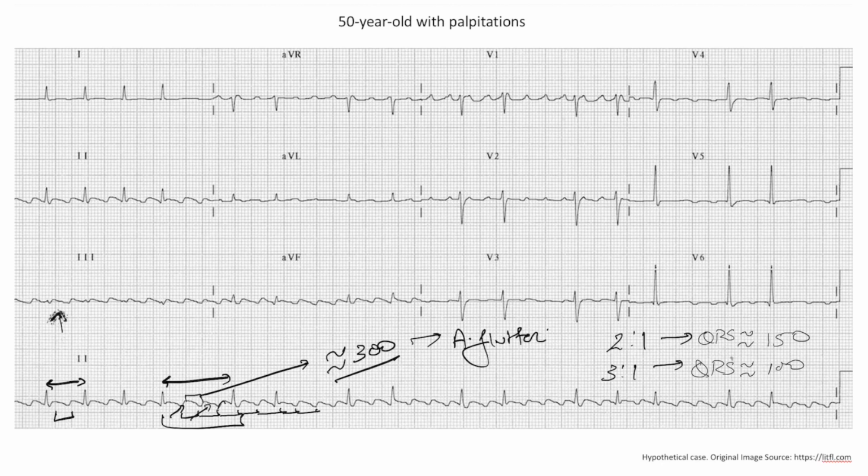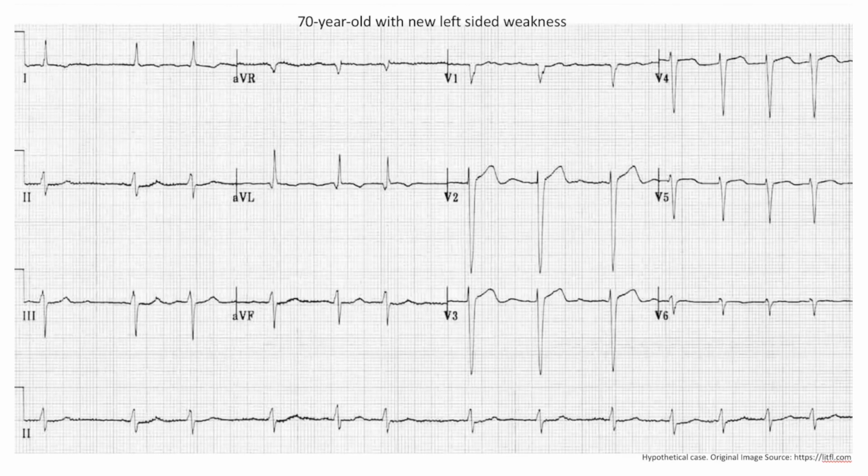a return to baseline. The next EKG is that of a 70-year-old who's presenting with new left-sided weakness. Now, obviously, when you're thinking new left-sided weakness, you would want to consider a stroke. And again, right off the bat, notice that there is a pretty profound irregularity in the rhythm. So if you were to count the heart rate, it's going to be 13 times 6 or about 78. And notice how it's extremely difficult to see any P waves.